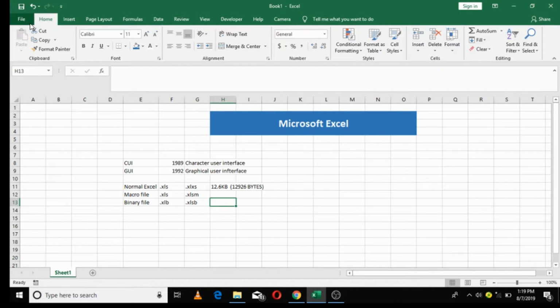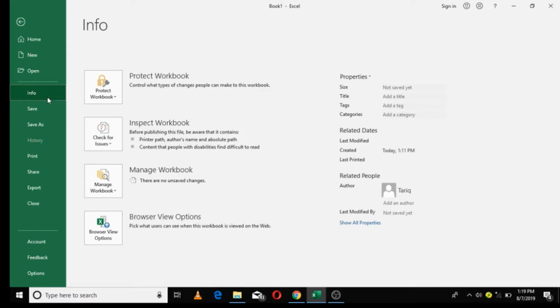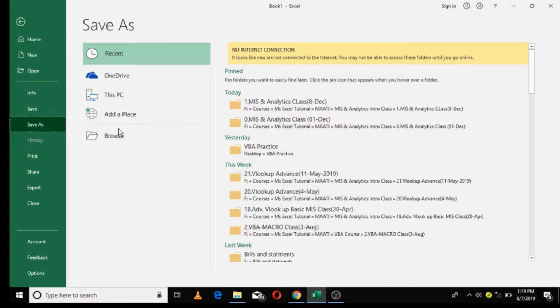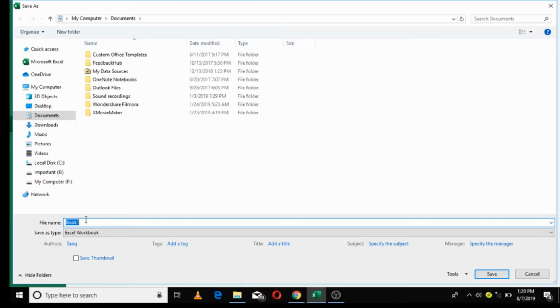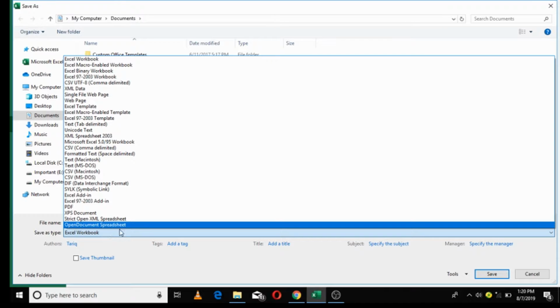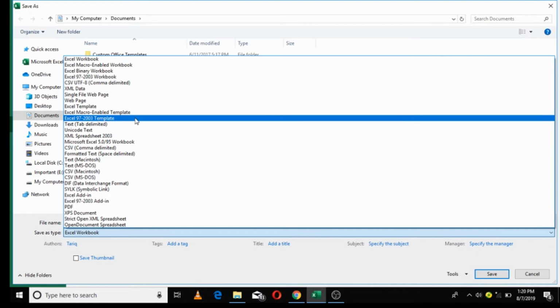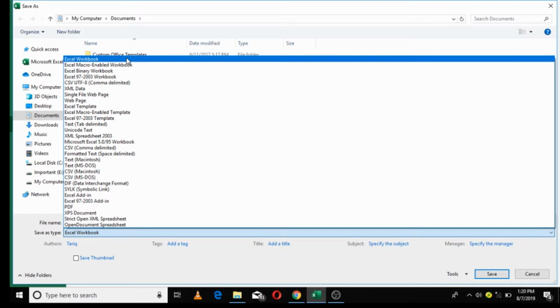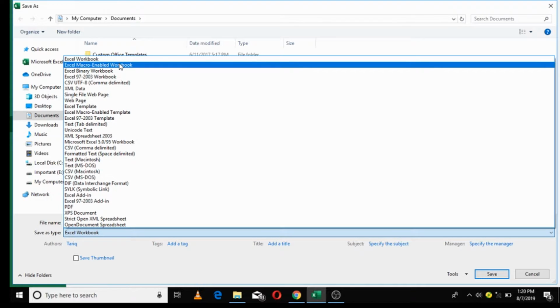You don't need to do anything. All you need to do is go to the Save or Save As option to change this format, to the Save As type. When you go to Save As type, you have options: the normal .xlsx format is here, the macro enabled .xlsm is here, and the binary format is this.